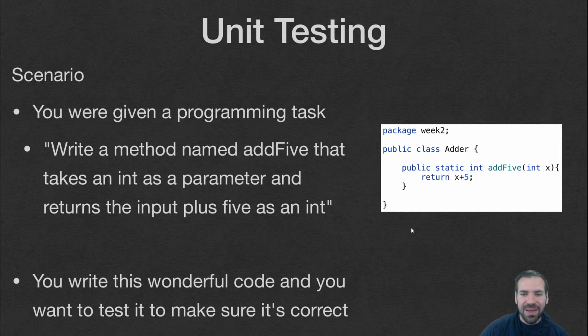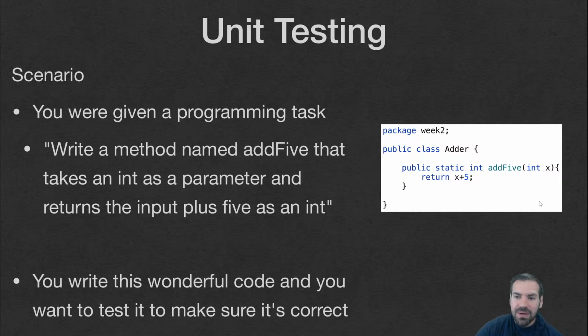I think we're going to have to spend some time writing this code. And oh wait, here it is. Okay, we wrote the code. Just return x plus 5. Cool. We did all our Java stuff, public static, return type. The parameter has a type, all that stuff. We're returning a value with the type, all the stuff we talked about last week. Everything looks good, but how do we know it's correct? How do we know that this code is actually correct on every input?